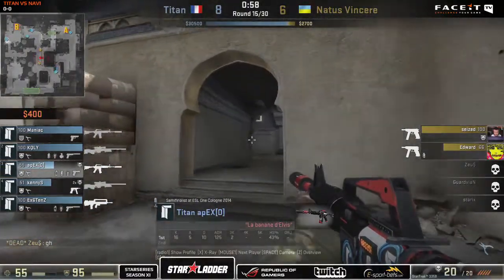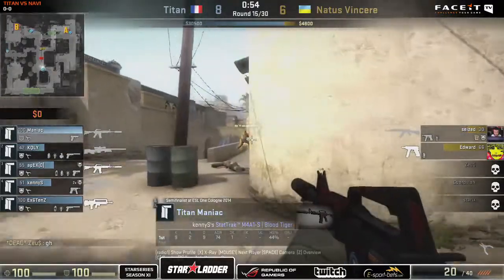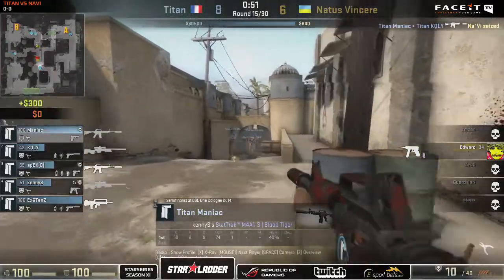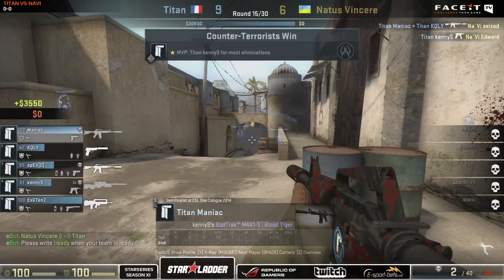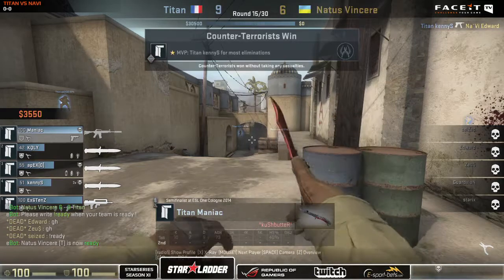Once again, Maniac getting a bit lively, a bit feisty, wants to push the long house to get the action there on middle. Will find himself 1 frag. And there you go, Kenny S finds the last one. So a 9-6 first half on the CT side of Dust 2 for Titan.